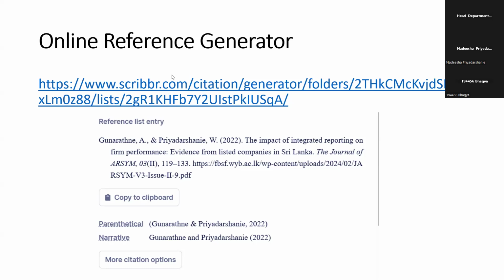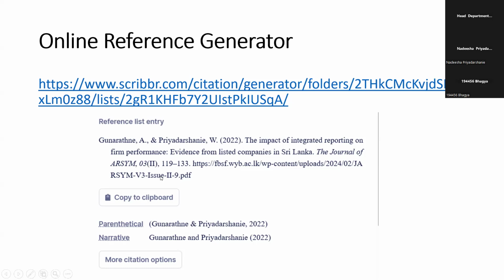There is a page. I will unshare this and show that. You can use this link to go to that web page. Here we have to give the article's title or URL. If you have the URL, we can put the URL. Then it automatically generates the reference. Again, we have to select the reference style.